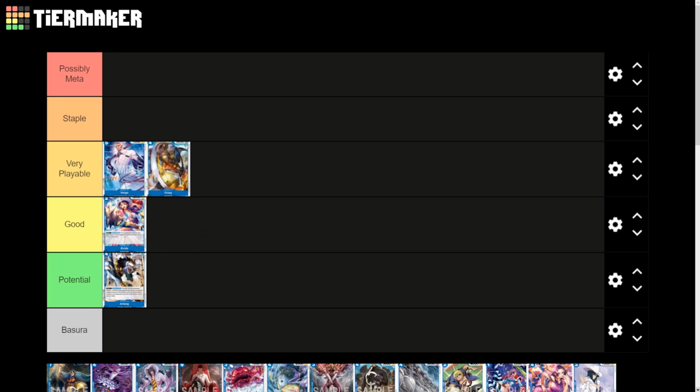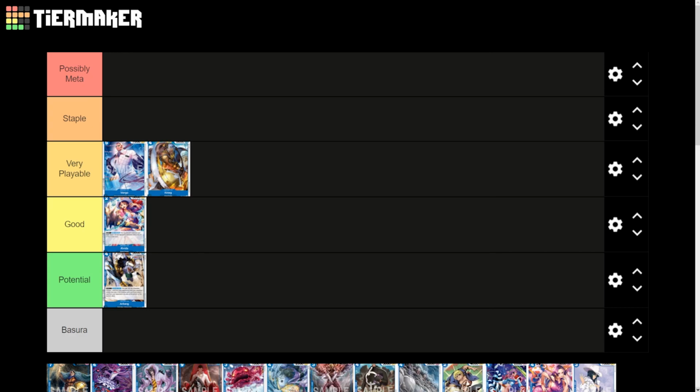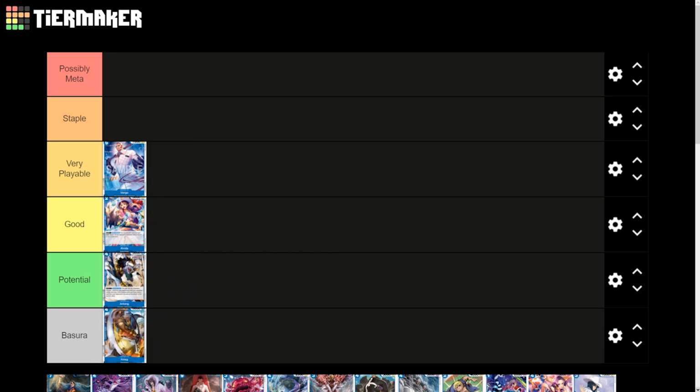All right, let's go. It's Krieg time, baby. He's a 4-drop, 6K, with a counter of 1,000. The great value version of Virgo. Me personally, I put him in Basura. You're 4, you're getting popped by anything. Even though you're 6, you're gonna play him for 4 energy. There's a bunch of counters that could just pop him like he's nothing. I put him in Basura. I've never seen him run in Basura.